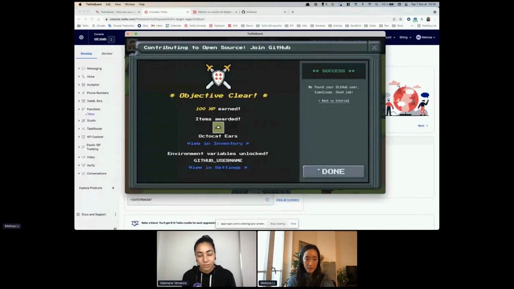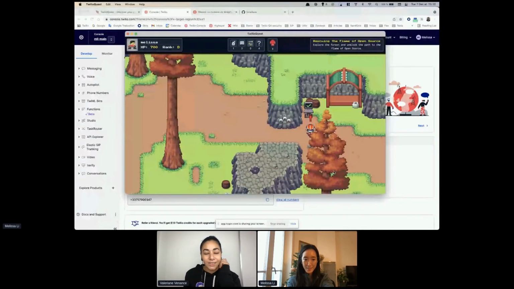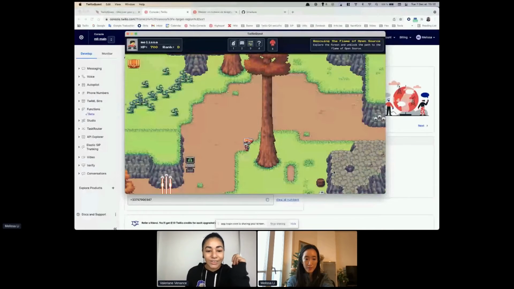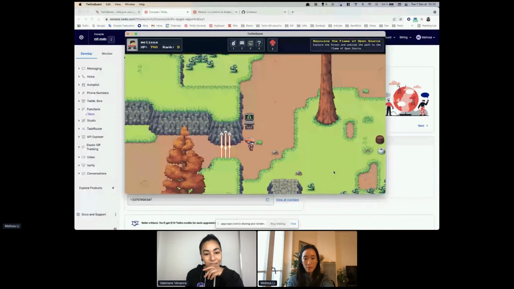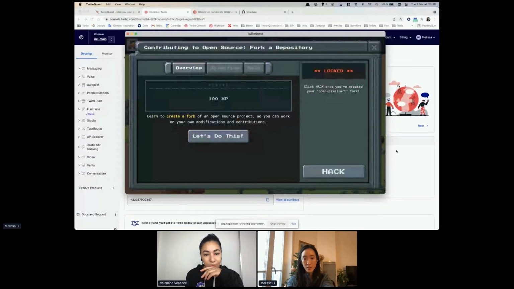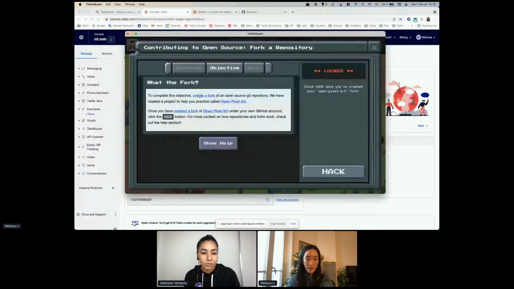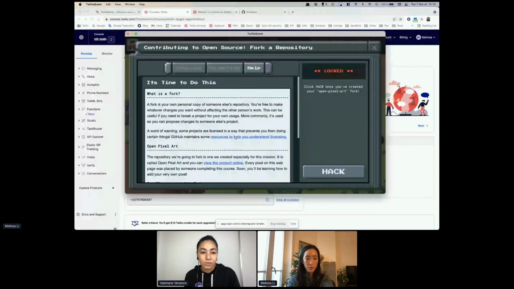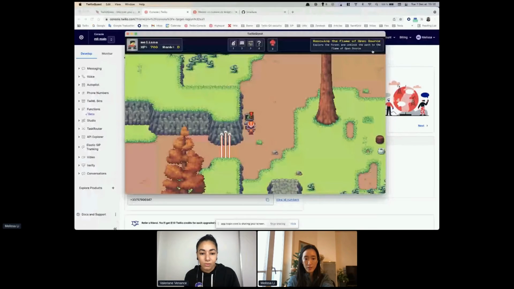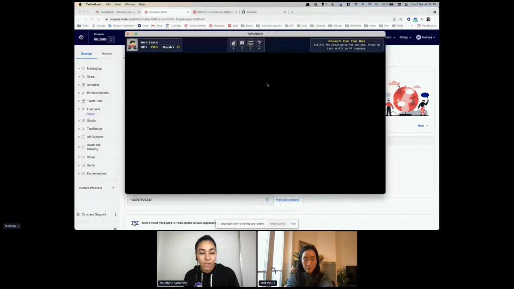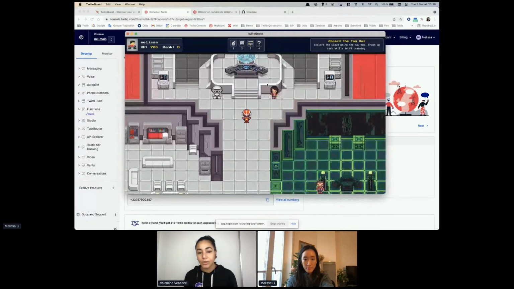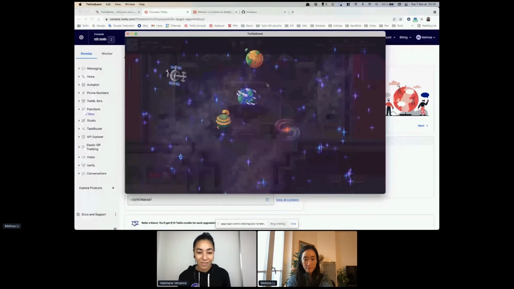And then done. I also got another swag. Yeah. And you get some missions. I just see this one, and I have to fork this open source project, and I have the link here, and they explain how to do it step by step. So yeah, really from here, if you're interested in contributing to open source, just go down the path and win cool stuff.